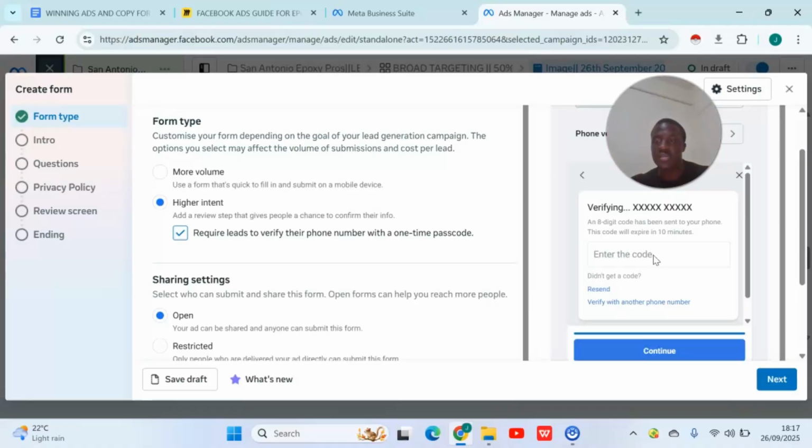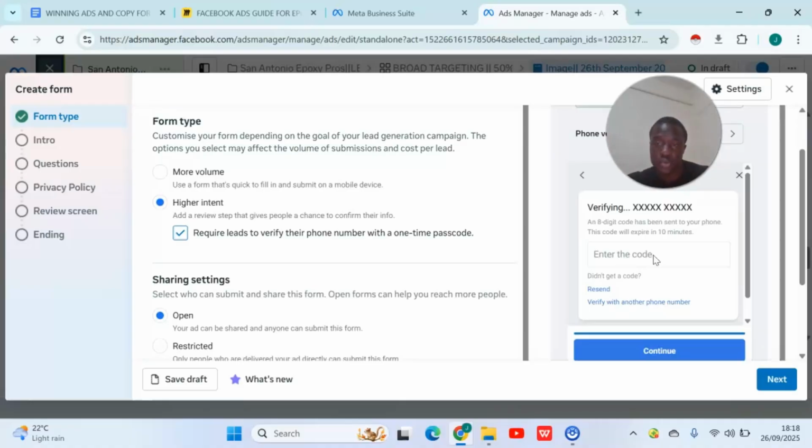So in order for someone to become a lead, to submit the information, they have to receive this code and submit it. This will force people to use their real information. If someone is not actually interested in your service, just a casual freebie, they won't even take the extra step. But if someone is really interested in what they've seen through your ad, they'll take the next step, whether that is using a real phone number or otherwise.